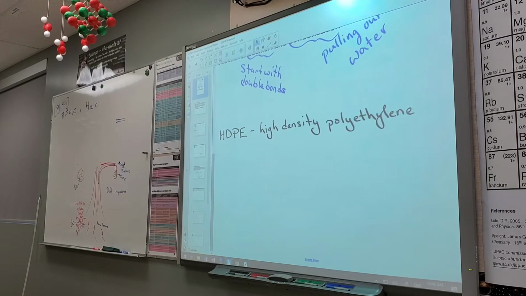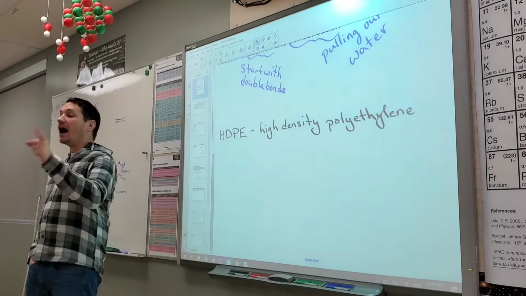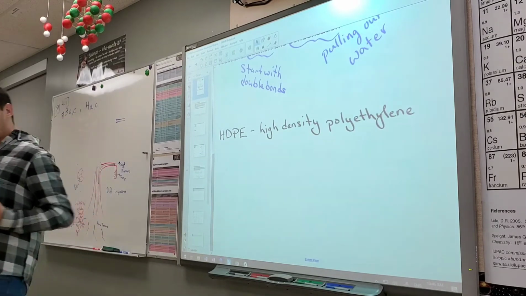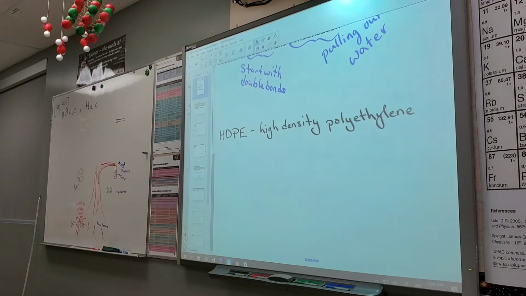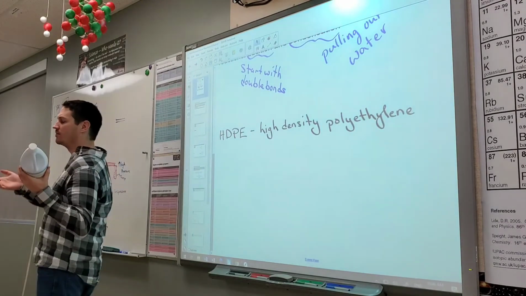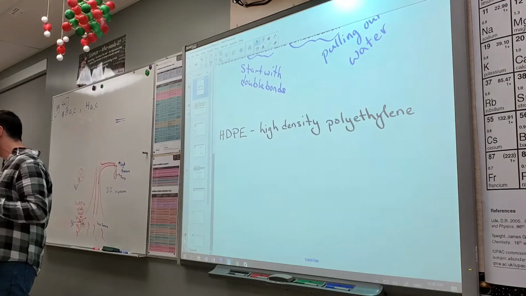So all Nova Chemicals does is produce high density, medium density, and low density polyethylene plastic. That's all they do. High density polyethylene plastic is made for really sturdy containers. And this is really high quality plastic. There are no problems with it. It's going to be very durable over time.